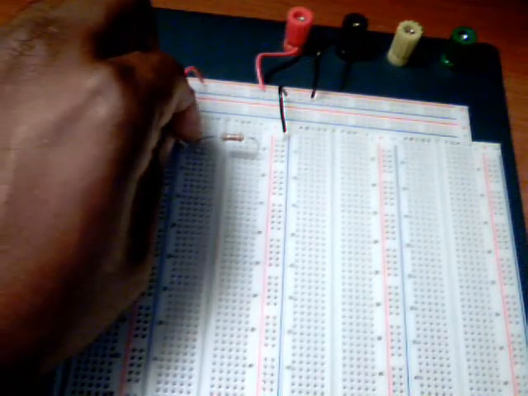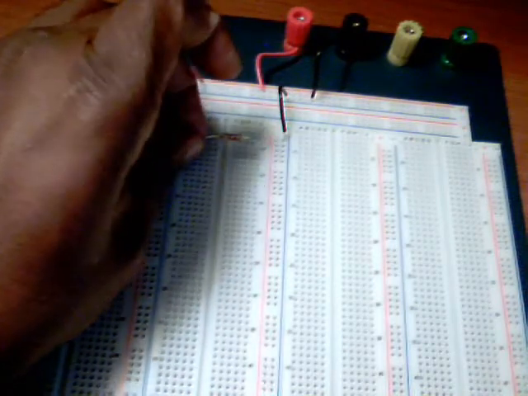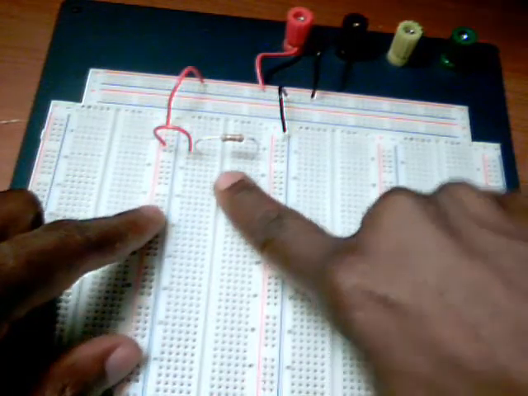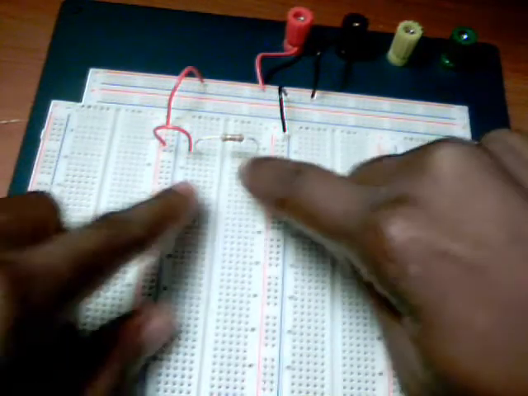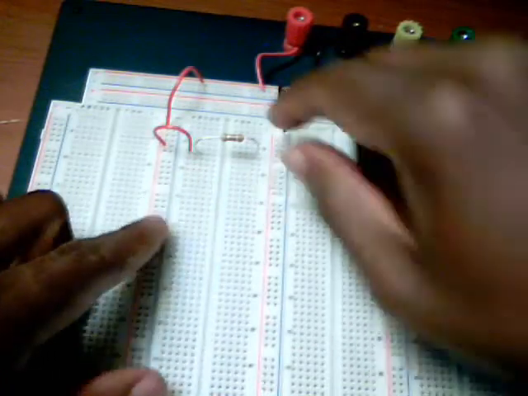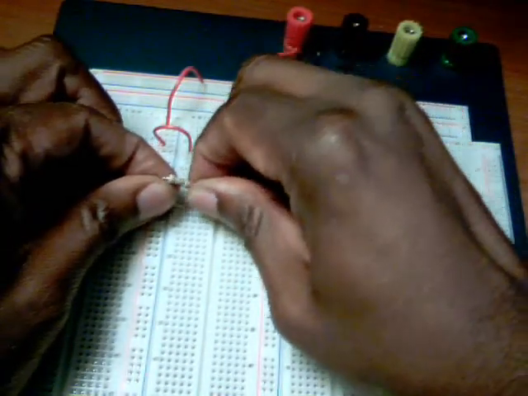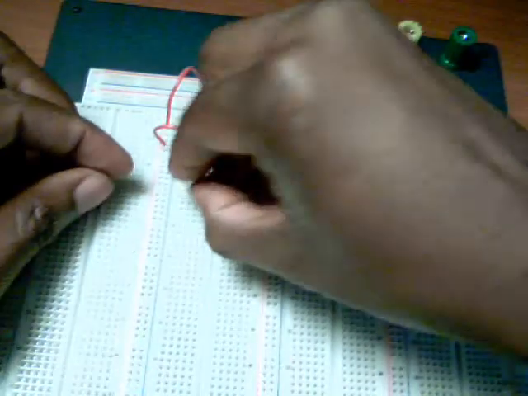Connect that to any hole in the row with the first leg of the resistor. Now remember also that the resistor, because I put it over this notch here, that means that the ends are not connected. If I had put the resistor like this, all on one side in the same row.